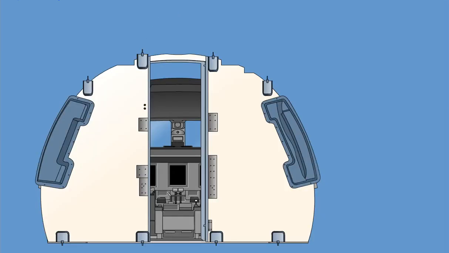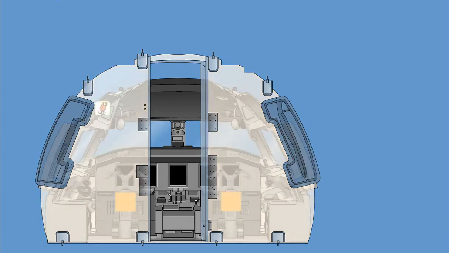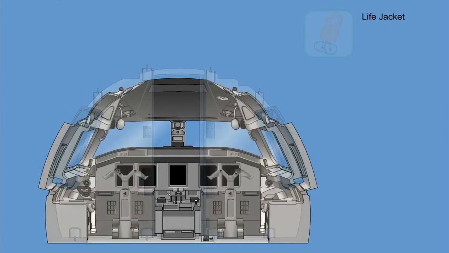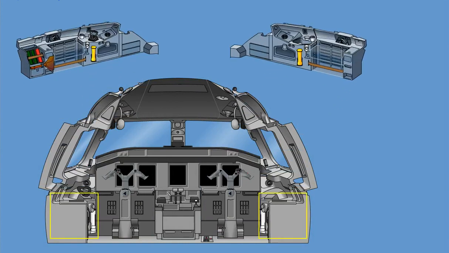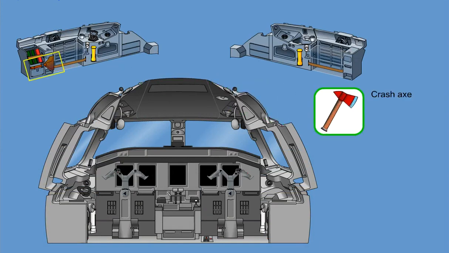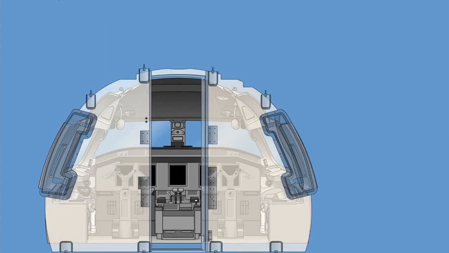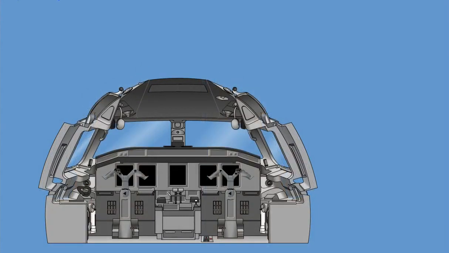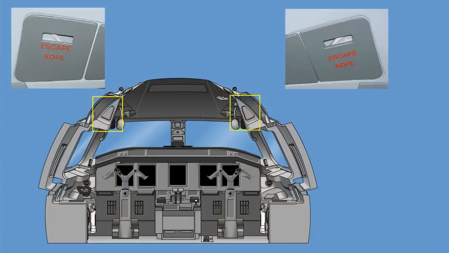The flight deck is provided with the following standard safety items: three crew life jackets located at the backrest of the pilot's seats, two portable flashlights fixed to the side consoles of each pilot's seat, a crash-axe fixed on the left-hand side console next to the commander seat, a fire extinguisher and a PBE, protective breathing equipment, mounted on the left-hand bulkhead behind the commander seat. On the left-hand and right-hand ceiling, an escape rope is stored. This can be used to exit the airplane through the flight deck windows in an emergency.